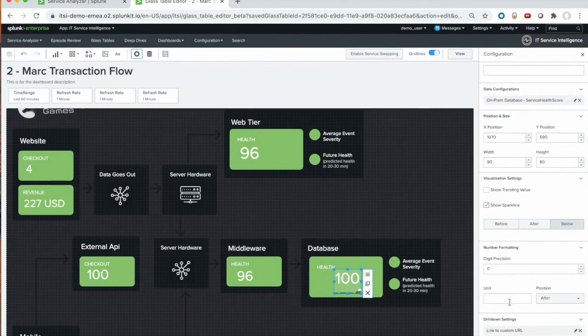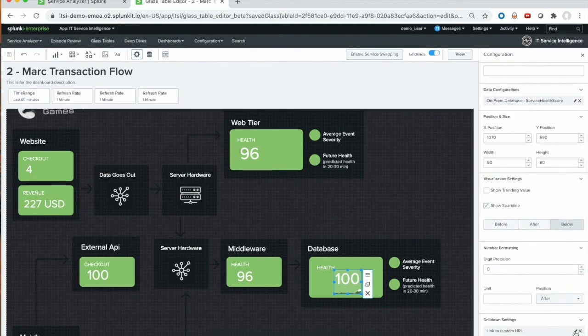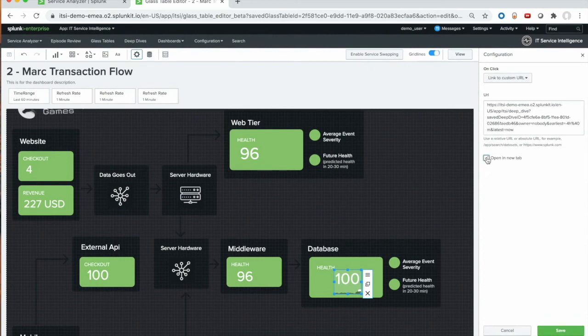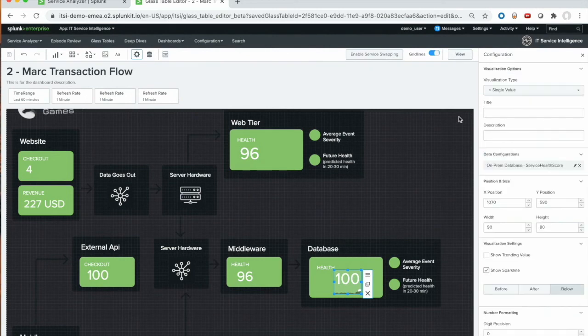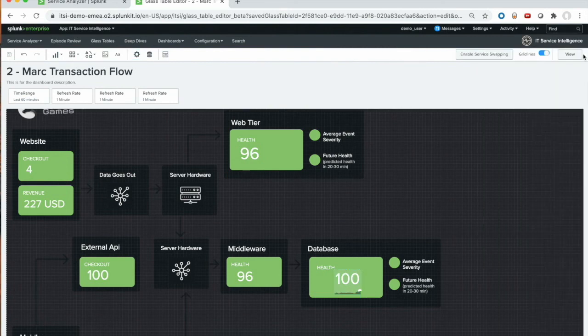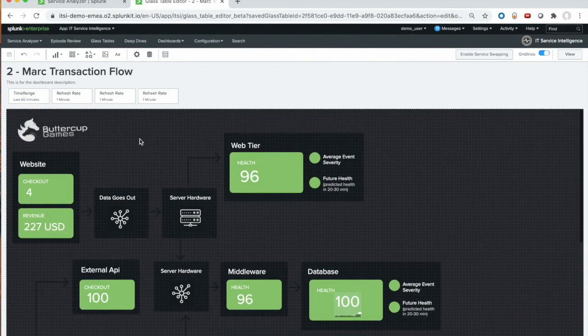And that's as simple as that. I can go back and edit that if I wanted to, and say, well, actually I want to open in a new tab when I click on that link, and I can finish on that one there. So this is really powerful, and it's all drag and drop, and it's easy clicking away and doing some changes.